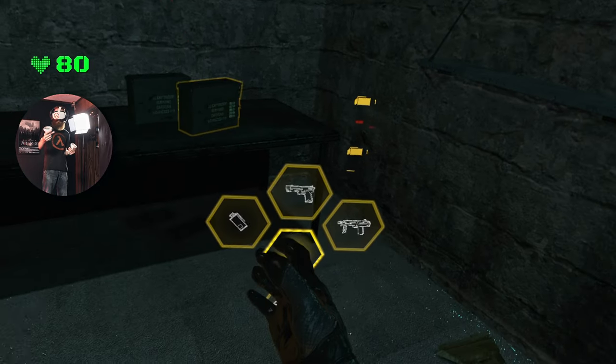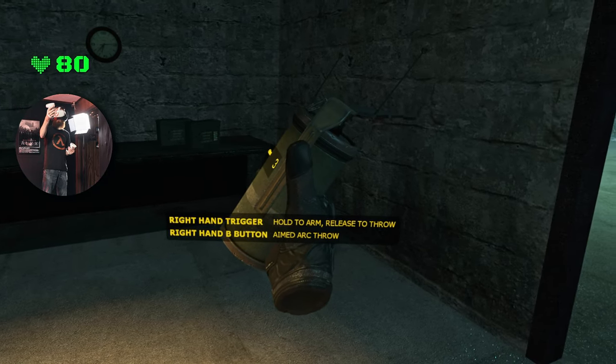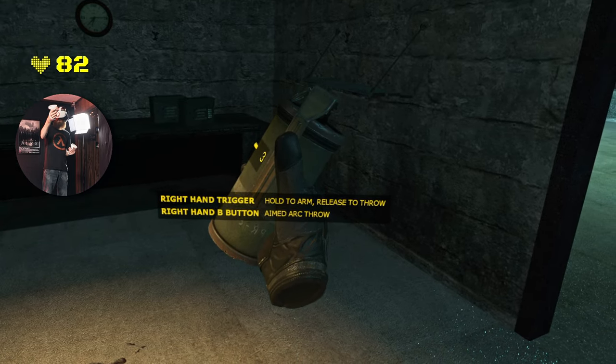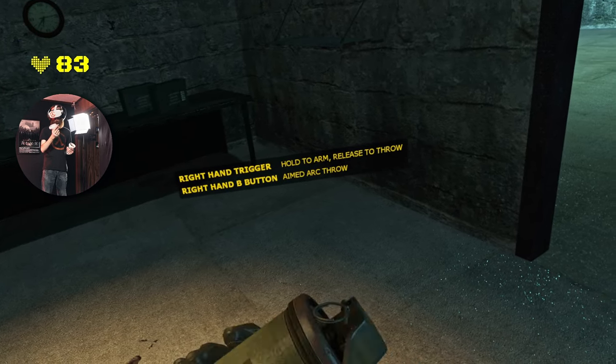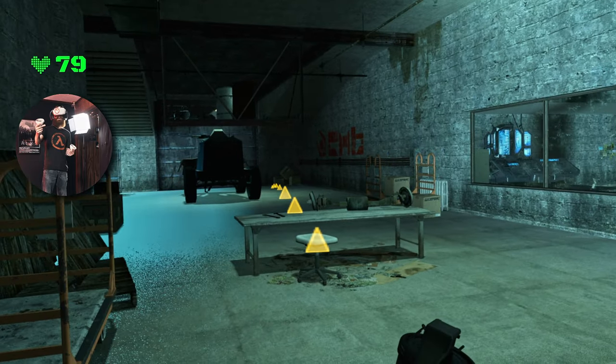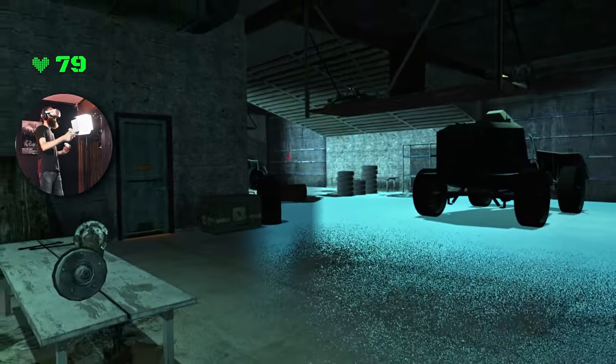Oh, I got some grenades. Ooh, that's what I've been needing all this time. Okay, let's see. Right-hand trigger, hold to arm, release to throw. Right-hand B button, aimed arc throw. Ooh, where's the B button? This right here? Okay. I'm not sure if I'm familiar with that. Oh, like that. Aimed arc throw. Do you just let it go? Oh, you do. Oh, goodness.